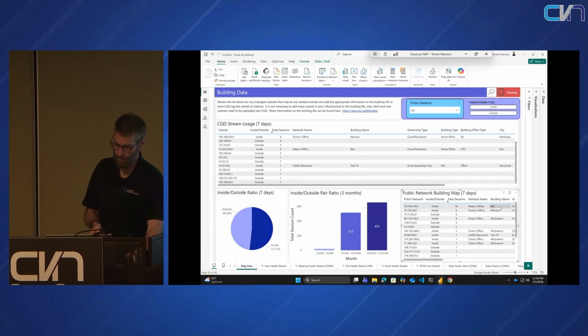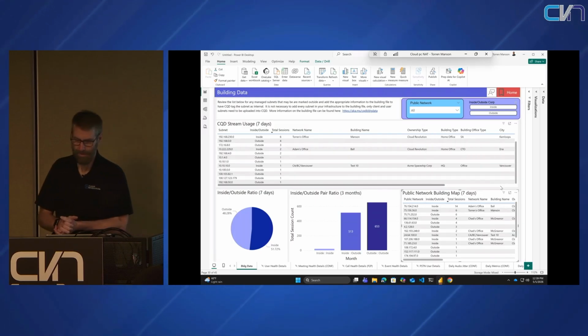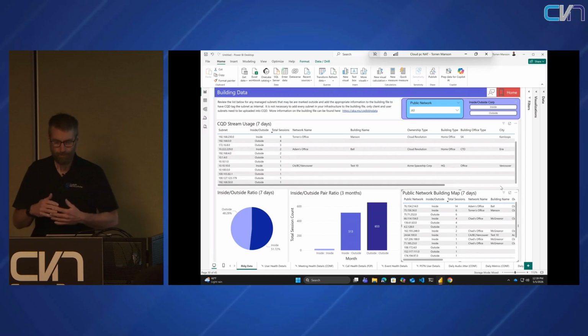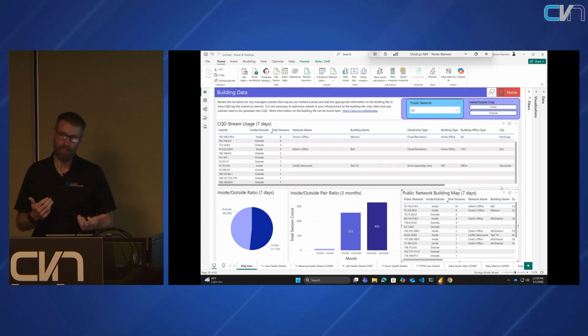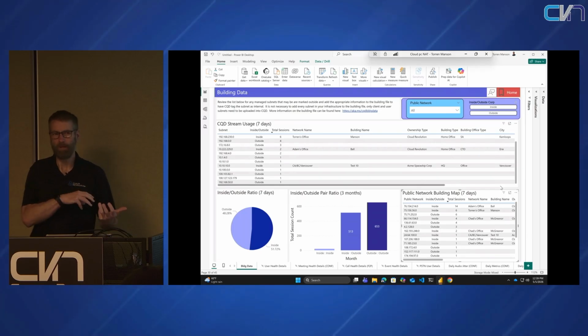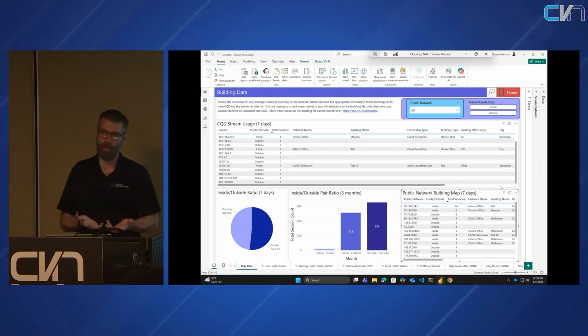All right, so this top item, I'll move my cursor off of it so that we can see it. If we had that not defined in our building file, we're going to see that high number of streams and it's going to show as outside. So a high number of streams from one address outside is probably an indication that it's maybe not outside, maybe it is internal to you and you've just missed it out of that building data.